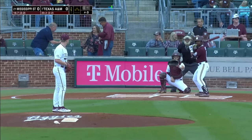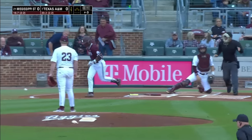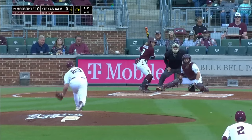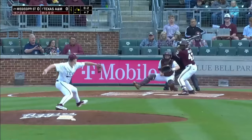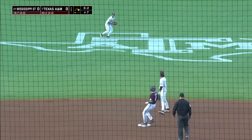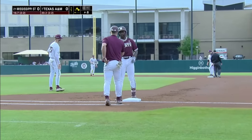Tanner Jones needs a bounce-back start. He was roughed up at Florida last weekend, and on the first pitch tonight, Tanner Jones — that's what he needed — comes back to strike out. Then, back up the middle on a two-strike pitch, he reached out and really managed to get that back up the middle. It's a base hit.